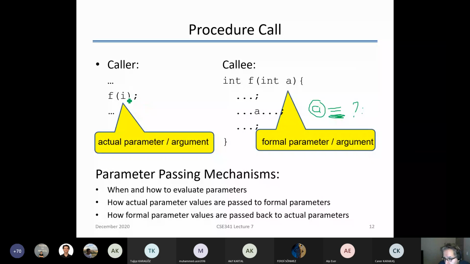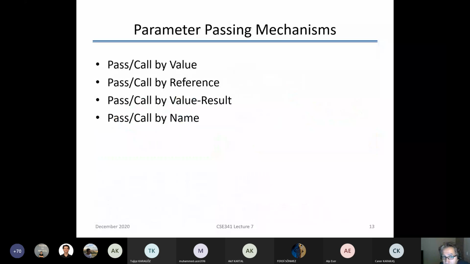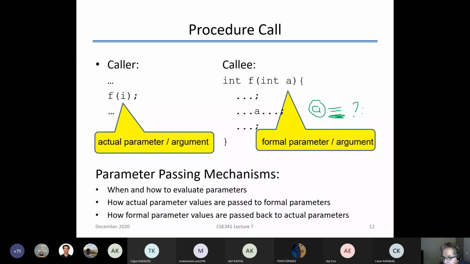Now, how do we do this? We are going to see that there are several possibilities to actually achieve this. So let's look at those now. Especially for the last two questions: what happens to formal parameters and actual parameters, and how do I actually relate them?